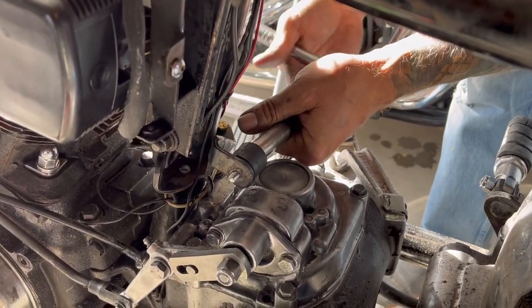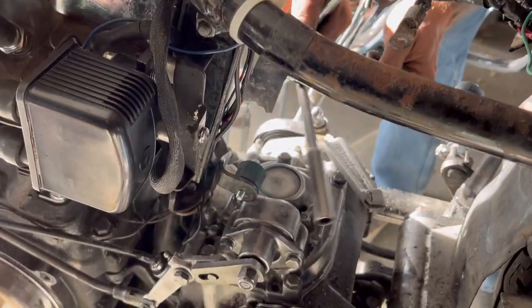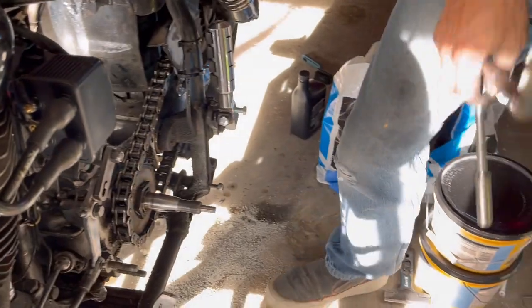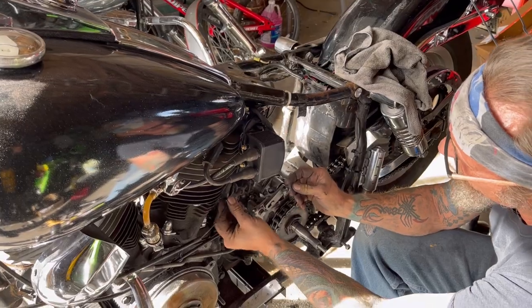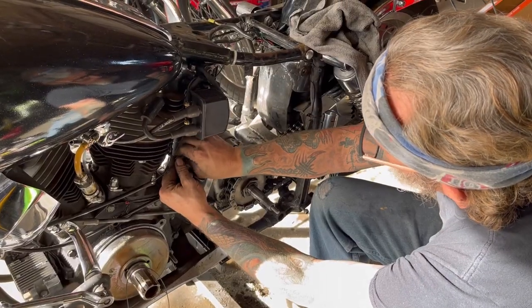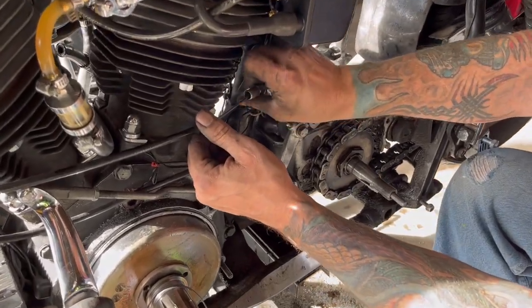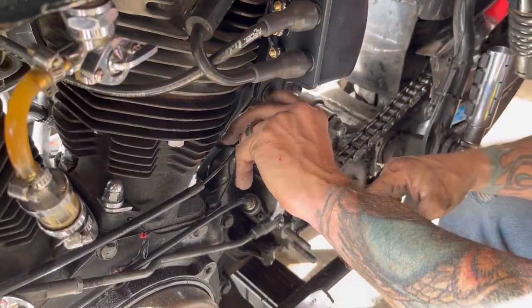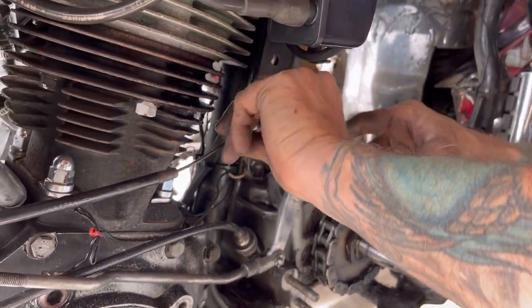I just wanted to get that one on so it's ready for my oil bag. Now I need to thread my clutch cable back through here — try to do all the stuff you don't want to fight with after the fact. We want to make sure that none of these wires are in the way. For a rough start, when I took this apart I just barely cracked the lock nut on this adjustment washer. This long thread goes in and out — that's how you adjust the tension on your clutch arm.